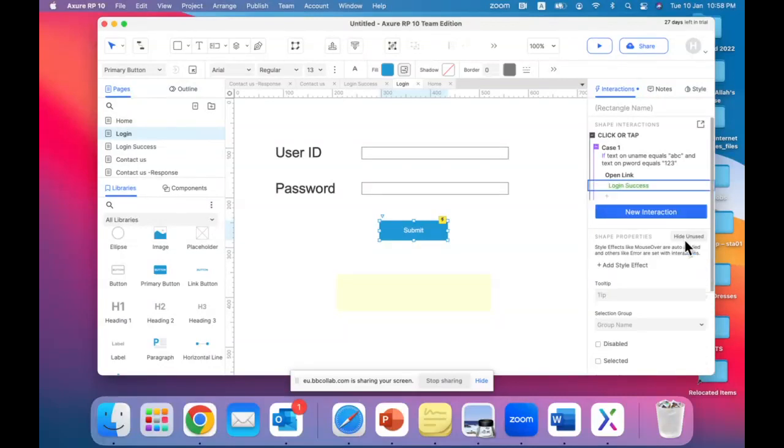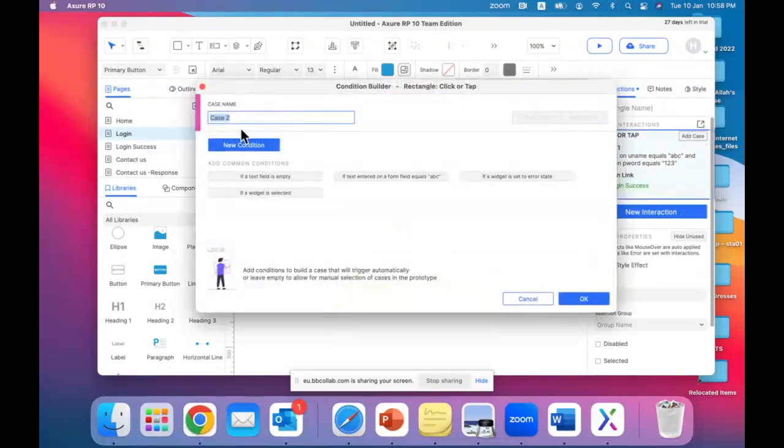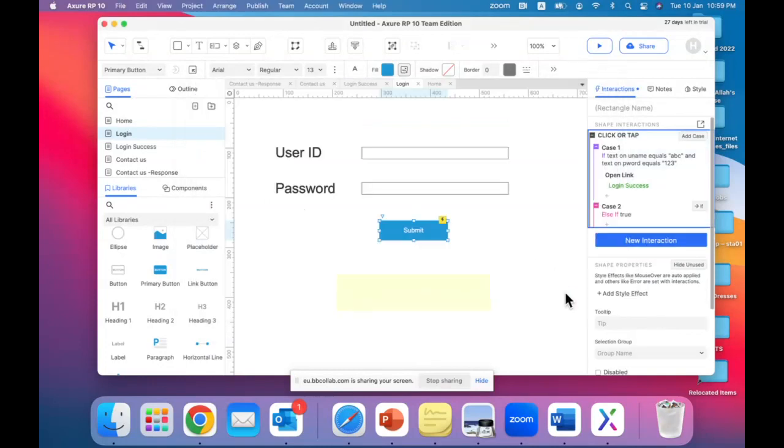I want to add one more case here, so click on add case. Case 2, new condition. Here we are saying that if case 1 is not true, then case 2 is going to be true. If case 1 is false, case 2 is true, so you do not need to do anything; just give case 2 and click on OK.